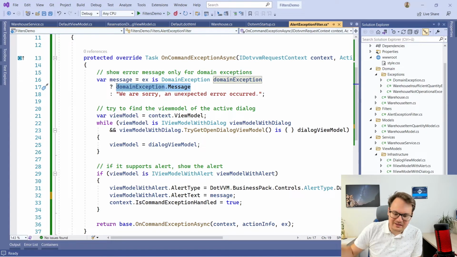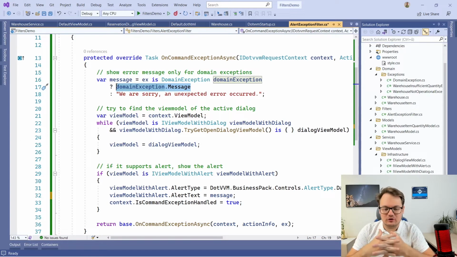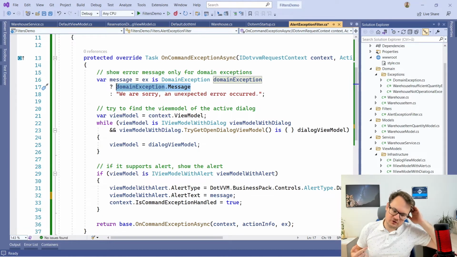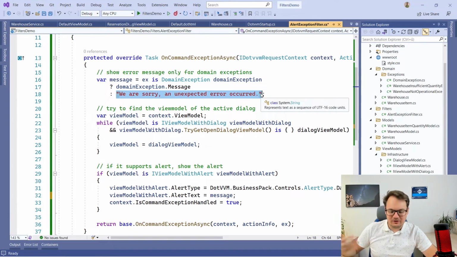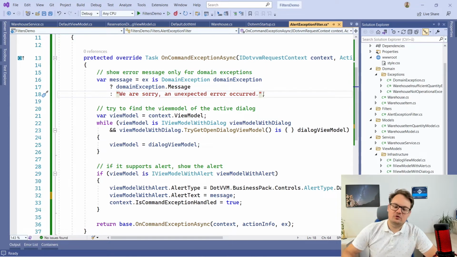If it's any other exception which doesn't inherit from domain exception, I want to display something to the user too, but the null reference exception wouldn't tell anything to the user. So for other exceptions, I'm using this prefabricated message, which users probably will hate, but it's better than other things, because still the user wouldn't understand what's going on. Of course, you should also have some proper logging so you can see in the error logs what the actual exception is, because if the user sends you a screenshot, you will never see what's going on.